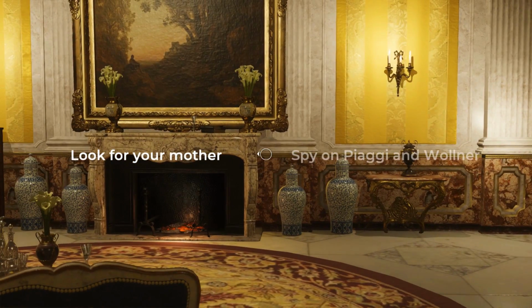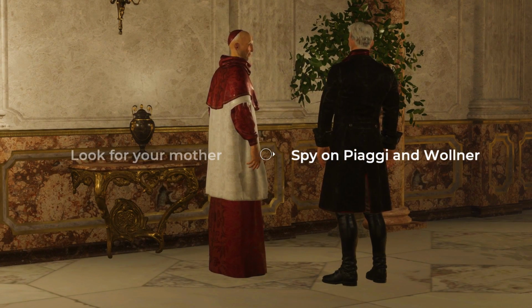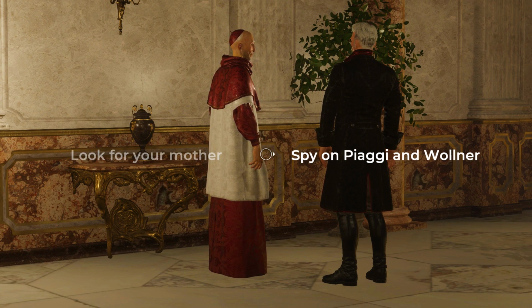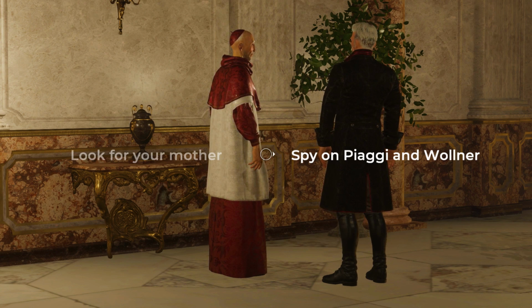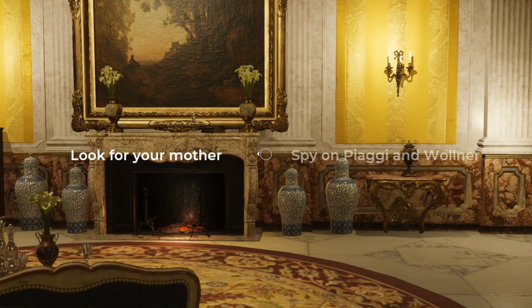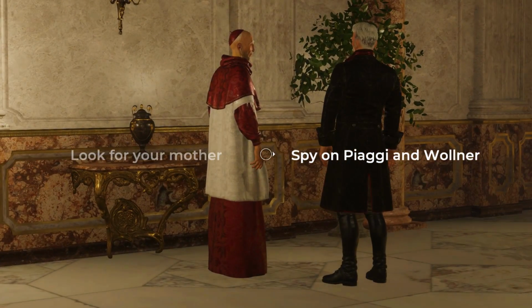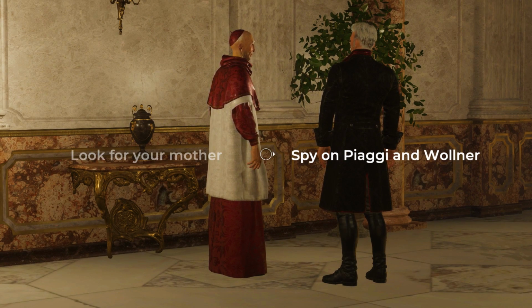Oh boy. So these two people are the most suspicious in the game. Von Wollner could be the brother of Mortimer that we discovered in the last part of the playthrough. And since the beginning, I have assumed that Piaggi is actually Von Borchert in disguise. This is a terrible, terrible choice, but it seems like I should be able to do both. I know I can't, but let's go ahead and spy on Piaggi and Von Wollner. I cannot resist the urge.